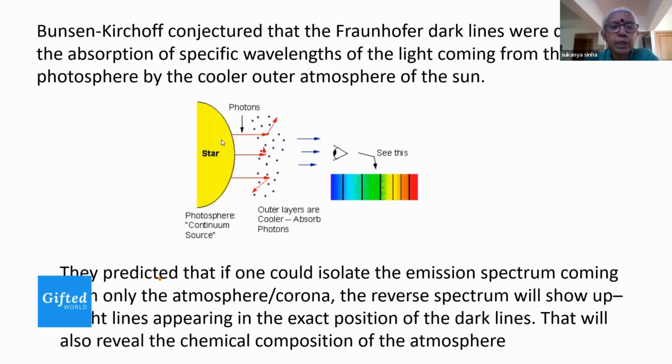So they said that maybe whatever light is emitted from the light-emitting region of the sun, called the photosphere, comes through the cooler atmosphere of the sun, a little cooler. As we said, they also observed that they had to cool down the gas a bit before they passed light through it, otherwise the emission spectrum comes from a very hot gas. So they said, this is what is going to happen.